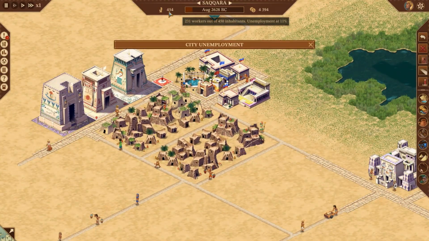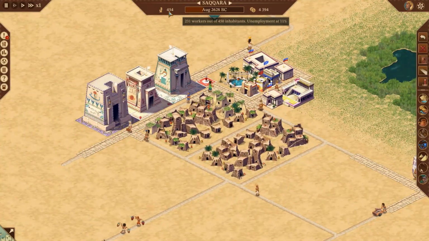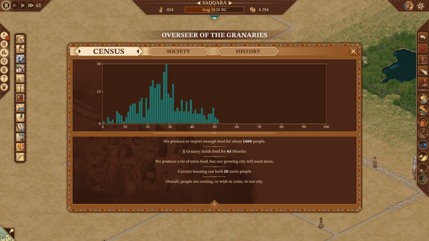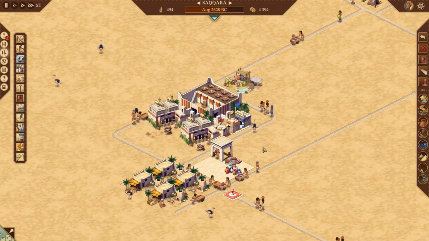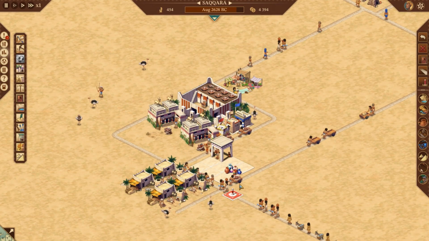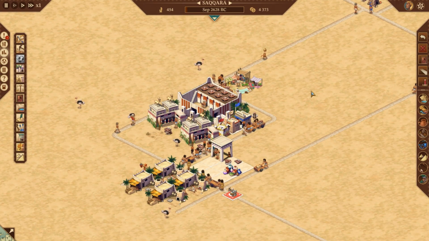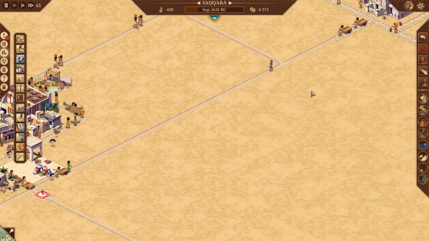And unemployment is still high. Not that high. We're almost less than 15%, right? Yeah, 11%. Yeah, that is going to be fine. So I think our housing capacity might have also changed now. Yeah, we have housing for 20 more people. Slowly this will increase. Okay, now this potter is equipped now, finally. And look at that, the pots are getting in. Let us start exporting some pots. We are doing it, right? Yeah. And the clay is constantly getting in. That is what we want.